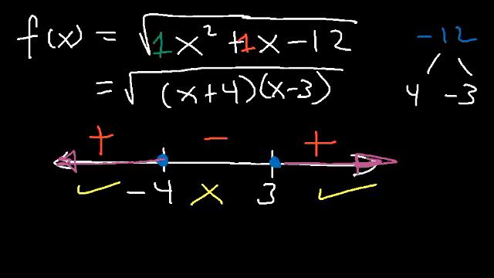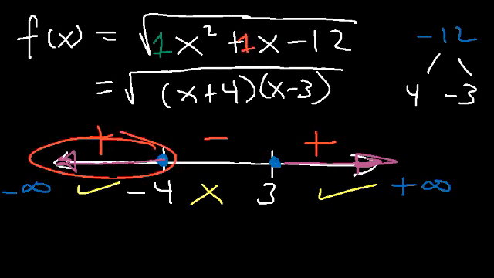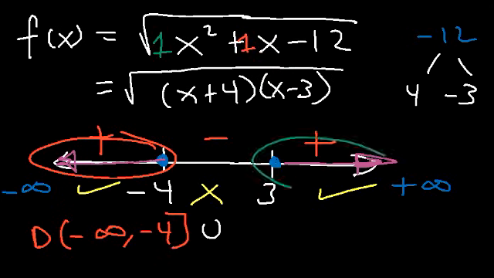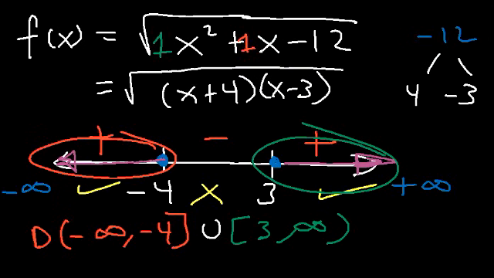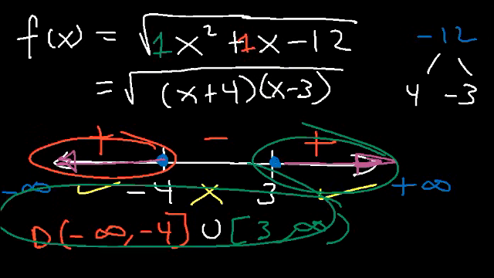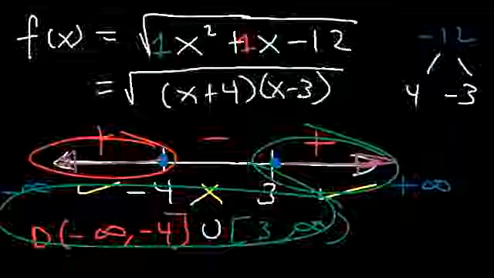So now we could write the domain for this problem. On the right, we have positive infinity. On the left, negative infinity. So the answer for the first part, or the first region, is -infinity to -4, and it includes -4. And then union. Now for the second part, the second shaded region, it's going to start at 3 and end at infinity. So this is the domain for this particular function.